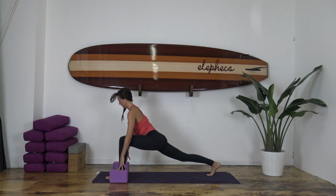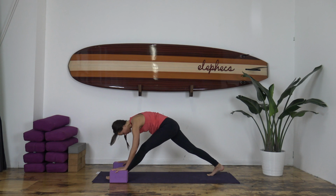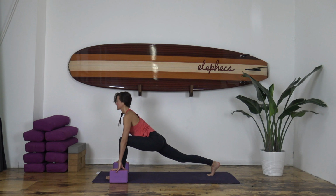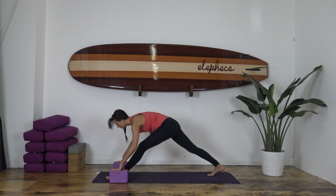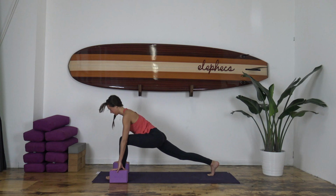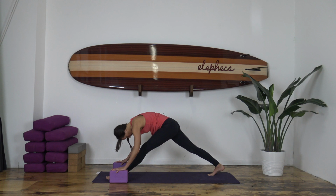We're going to inhale, lift the heart. Exhale, take it back. Fold over that left leg. Left hip's drawing back. Here's your flow. Inhale. Chest lifts, heart rises. Exhale, fold. Inhale, lift. Exhale, this time stay in your modified pyramid for 3 breaths.